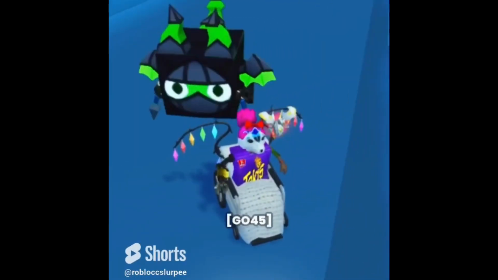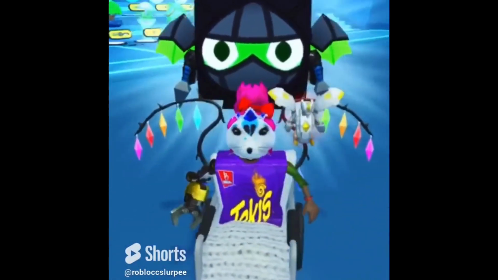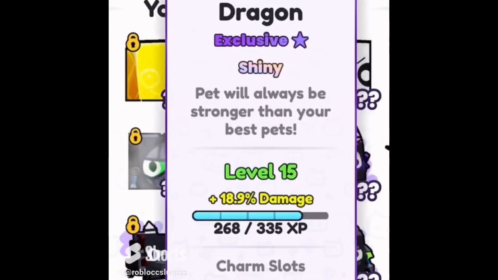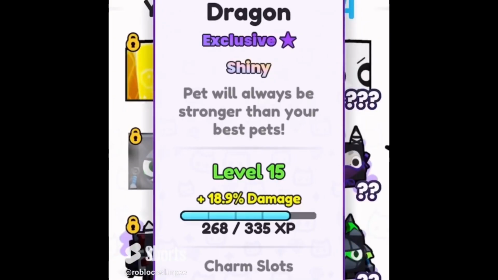Guys, you will never believe what happened today. I got one of the rarest shiny huge pets. Look at this, guys. It's a huge stealth dragon shiny. I have it level 15 right now. I just got it today. Only 381 exist. Look at the RAP for 228 million. Oh my gosh, can you believe it? Because I can't.